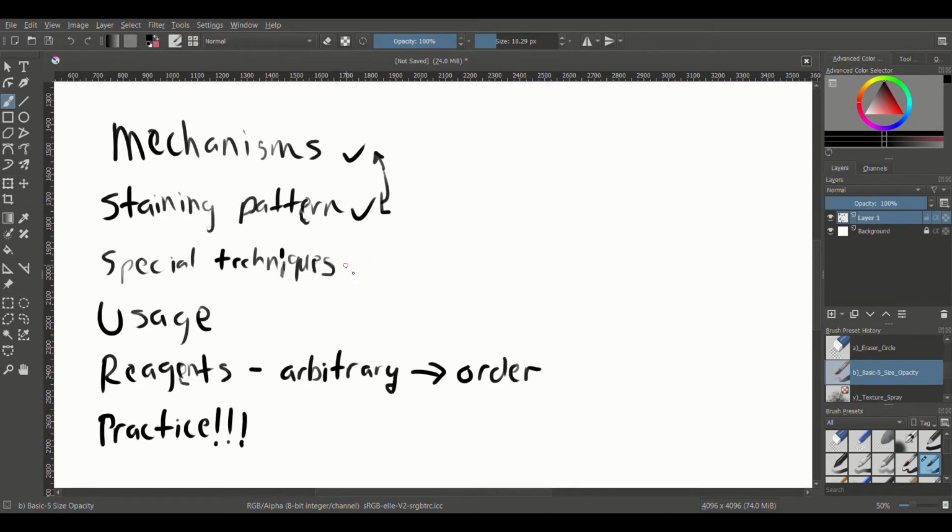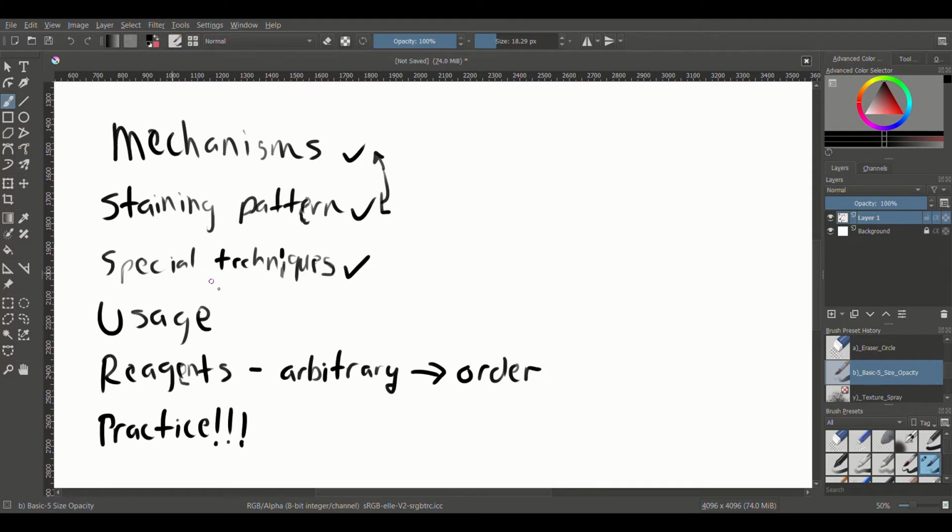Next, you want to look at special techniques. Within a mechanism, if you're looking at something like silver stains, we have a lot of silver stains. We've talked about a few already, and we have a few more to come. Just knowing that something is a silver stain doesn't really tell you that much as to why there's a bunch of them.